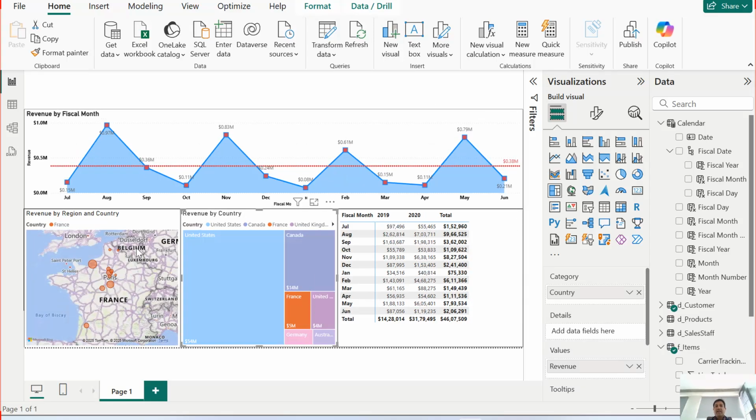Let me go back to my normal. This is my normal, and if I click on France, it will show me what is happening inside France, and these are my individual data points, and this is the revenue that is getting generated over a period of time. And this is one level down, so it is including the year-wise analysis, and you will see the figures 2019 and 2020. So from here we can understand that in France we started the business in 2019 only. In 2020 there was no data. So in 2019 this was the revenue that was generated, and this is how it has performed over a period of time.